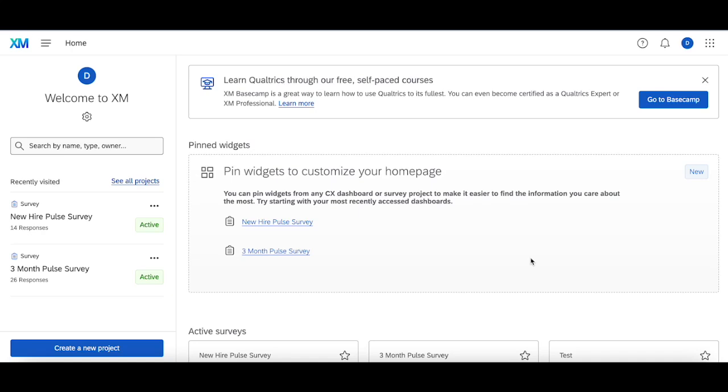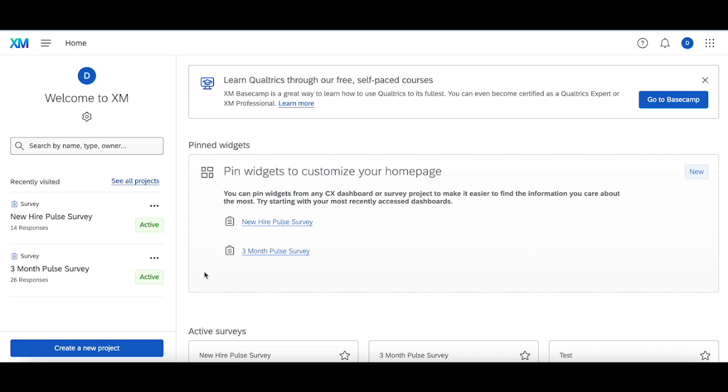Hello, welcome back. Today we're going to go over something super quick and hopefully simple. It's going to be how you set up your first CX dashboard. Now this usually comes after working with Qualtrics for a little bit, setting up your surveys, collecting results, and now you want to see those results and visualize them so that you can present them to stakeholders. And dashboards are an awesome way to do this.